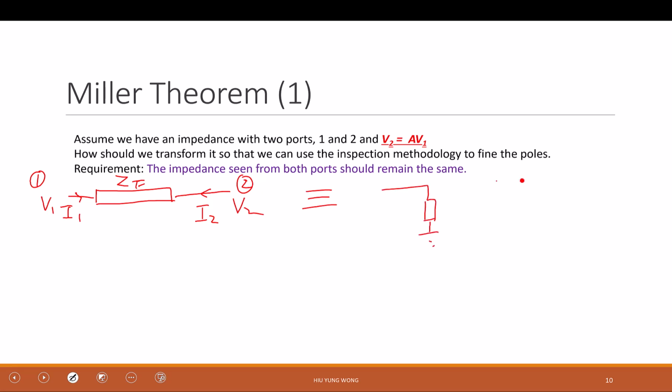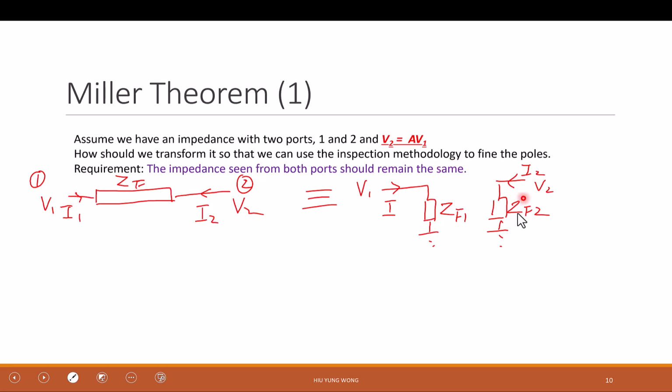Like this. That is our goal. And I call this CF1, CF2. And still this is V in, V1, I1. This is still I2, V2. So basically, I'm saying I have this resistor. I apply V1 and V2 on the left and right. Then I will get current 1 and current 2, right?